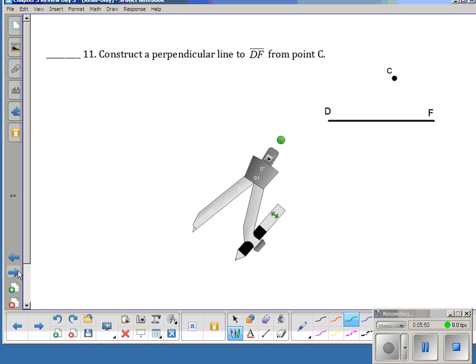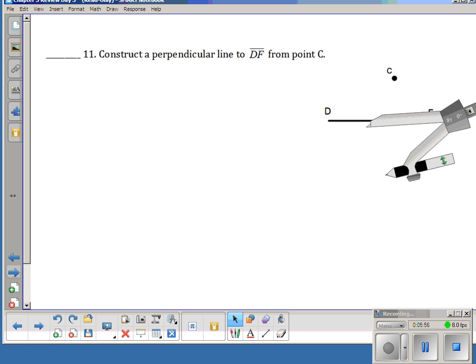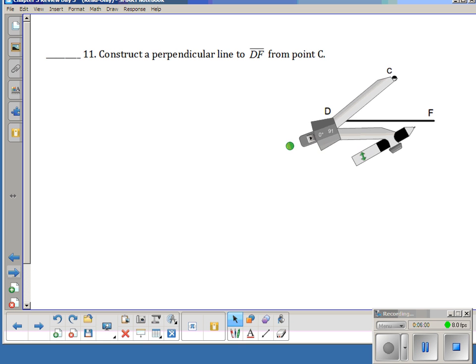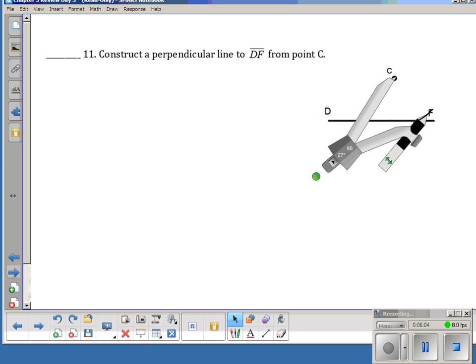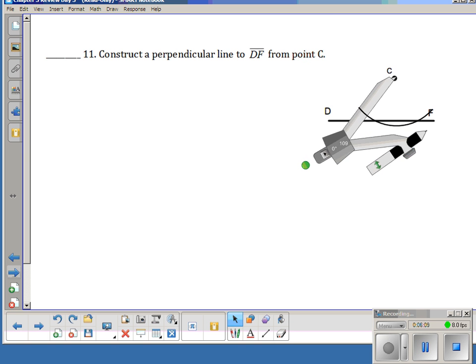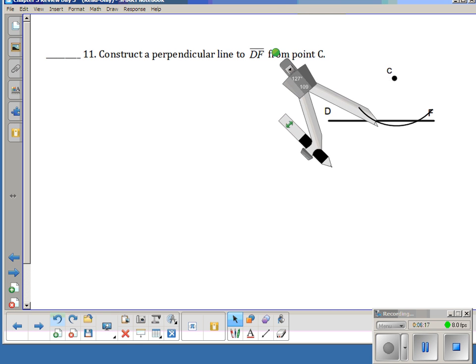Okay? All right, construct the perpendicular line from DF to point C. Now those of you thinking, oh, I have so many constructions to remember, this is the same as the altitude construction. So I go over here to point C. It tells me to start at point C. And I extend my compass so it's farther than the segment, and I make a nice arc. Now you can make it small if you wanted. I could have made it bigger. And notice if I make it bigger, it goes off my line. That just means I need to extend my line, but we're not going to do that. So I have my original one. I go to the intersections.